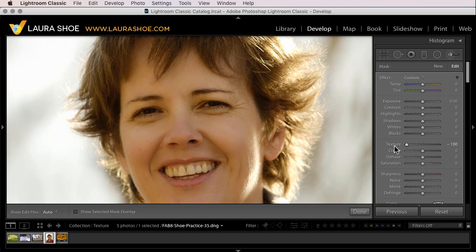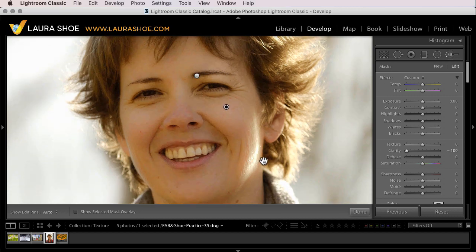Smooth skin. Before we had negative texture, the way we would do skin smoothing in Lightroom was using negative clarity. So I'll double-click on texture to undo that, and we'll use negative clarity instead. Negative clarity, unfortunately, makes things glow if you use a lot, because it's not protecting small detail at all, and it is spilling over edges in its effect. So you'll find most of the time that negative texture will give you a more realistic result.